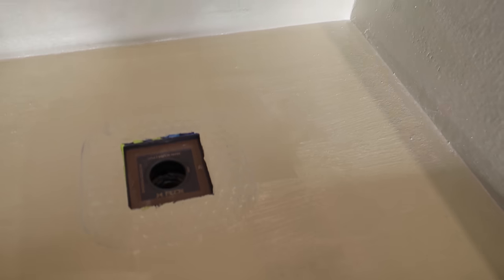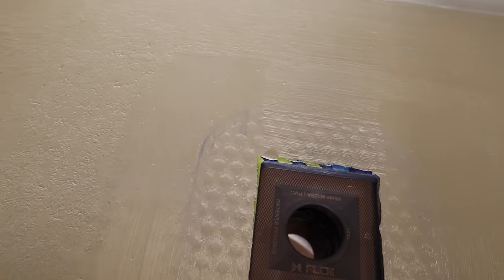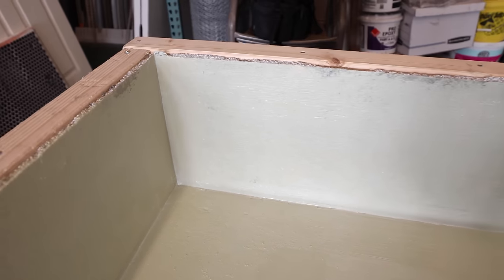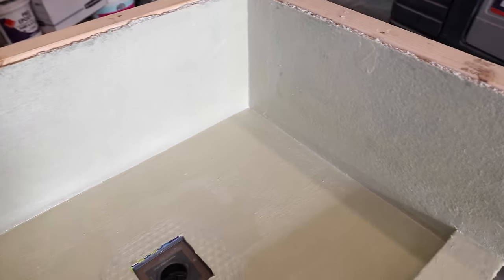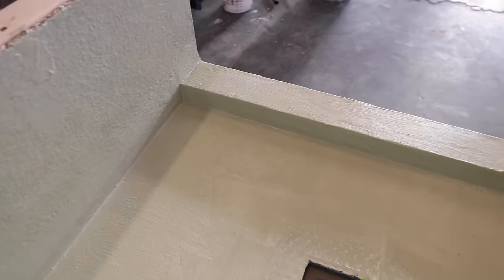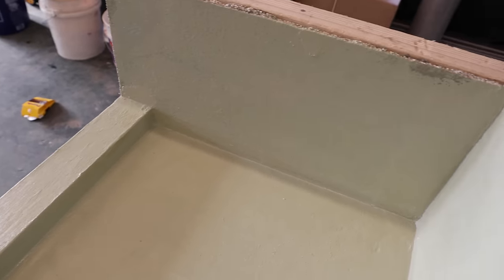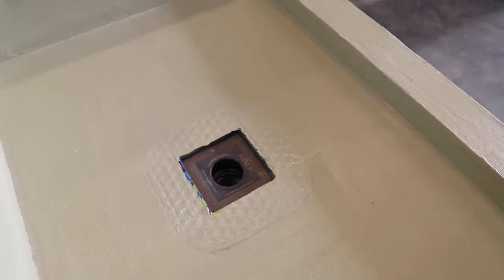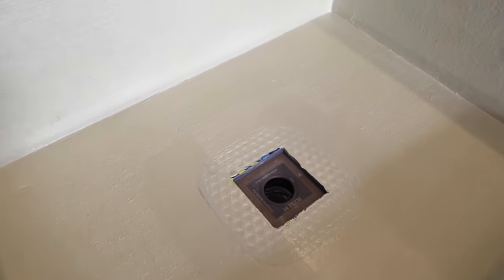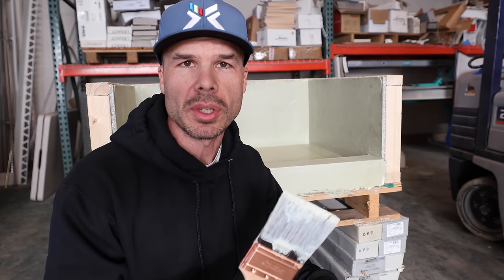But it will take a little bit longer, like around the bonding flange, because it's not porous, and in the corners. So you want to make sure you let the entire unit dry before you put that second coat on there. So I'm going to go ahead and take a little break and let this first coat dry and then apply our final coat. Okay, so here's a little pro tip while you're waiting for your first coat to dry.